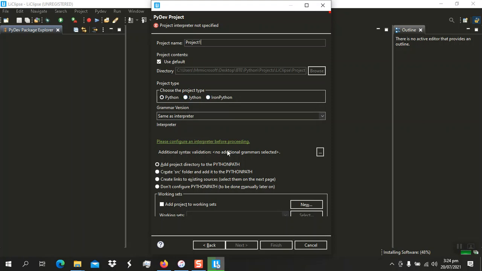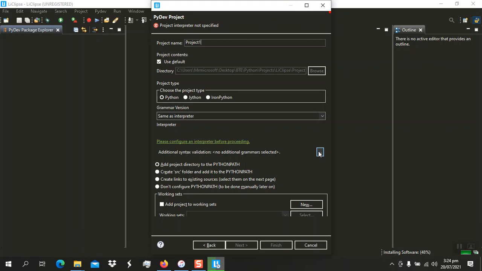Then next, they asked us about syntax validation, which is very important. When you're coding, you want the IDE to know if you're having an error in your code, if you're making a mistake or something like that. So what you want is the IDE to be able to interpret your code. We call it just-in-time compilation. The IDE goes through your code while you're coding and tells you this is an error, this is an error, this is an error. Very important.